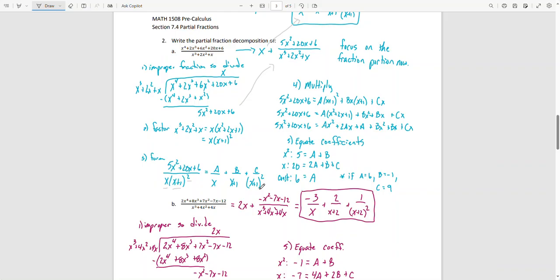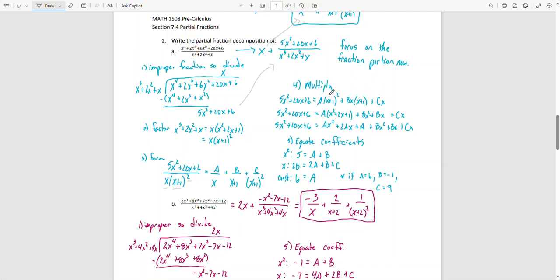All right. Then we're going to multiply by that common denominator. Notice, from this denominator, A over x, x cancels out, I'll have A times x plus 1 squared. B has an x plus 1, so one of these will cancel out, and I'll multiply B times x and a single x plus 1. Notice C has the x plus 1 all squared in the denominator, so it's only missing the x, so I'll multiply by x. All right, cancel out the common factors. You end up multiplying the numerator by what's missing from its own denominator.